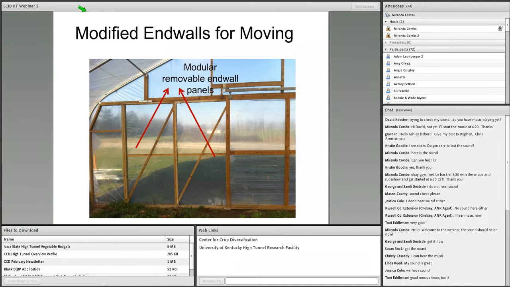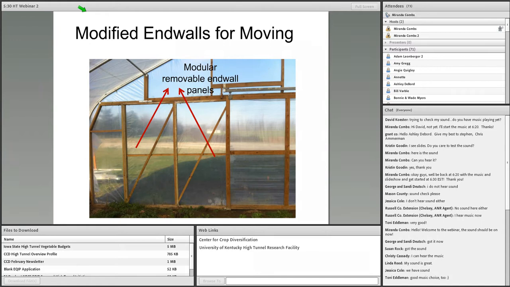All right, so the way that we've actually done this on the farm is we've played with a few different ways to do it. And we talked about using modular removable end wall panels. So this is what we initially started with. And we basically made it so that we could pop out the entire end wall in modular panels. This was really handy if you have a high trellised crop. So for example, if you're going over a crop, so you've got some field tomatoes that you want to protect or some peppers started or something like that, and you want to drag the tunnel to the crop to give it extra heat in the fall, you need to have a fair amount of clearance there. So one way you can do that is to have these end wall panels pop off.